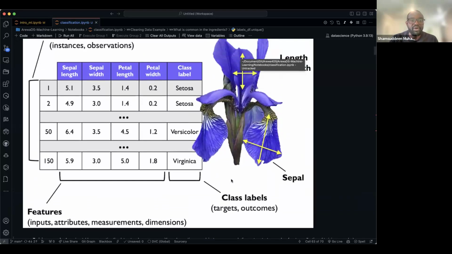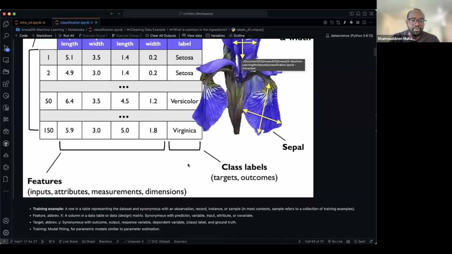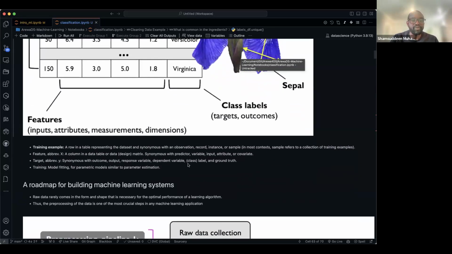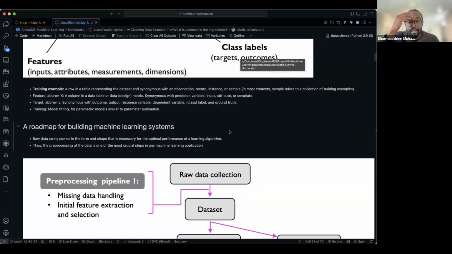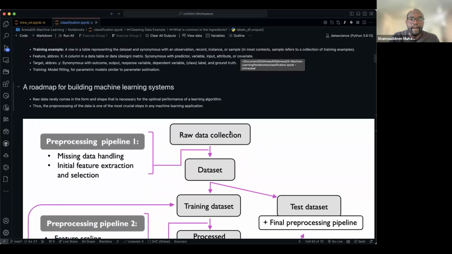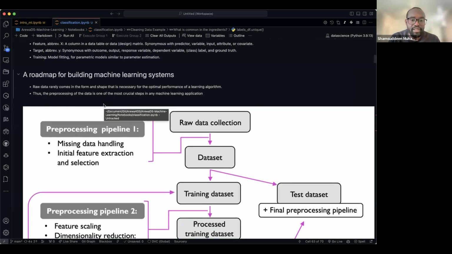So when I ask you, in this data, what is the ground truth of this data set? We can say the ground truth is setosa, versicolor, virginica, because these are the values that we want to predict. So these are some of the basic terminology you may want to learn, because when we move into the detail, yeah. Now, again, let me reiterate the pipeline for doing machine learning.